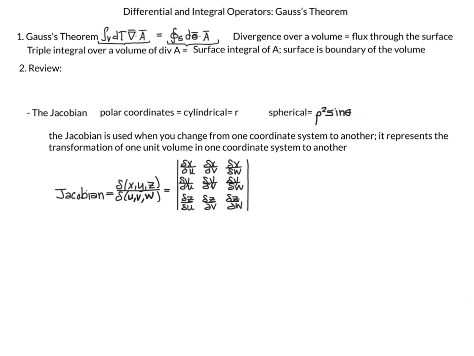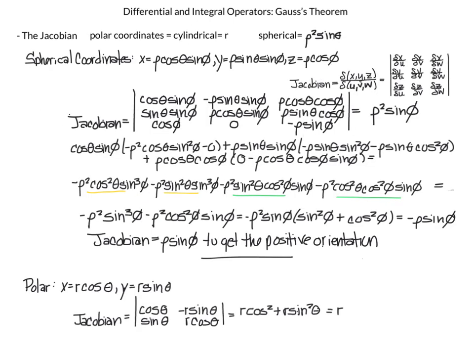In case you want to transform to other coordinate systems, or you just want to be able to quickly calculate, say, the polar coordinates Jacobian and not memorize it, the Jacobian is this determinant matrix where, if you're going from xyz to the uvw coordinate system, you take the partial derivatives of x with respect to u, v, and w, then the partial derivatives of y with respect to u, v, and w, and then the partial derivatives of z with respect to u, v, and w. So we'll work this out for spherical and for cylindrical coordinates just so you can get used to this formula. We'll start with spherical coordinates.